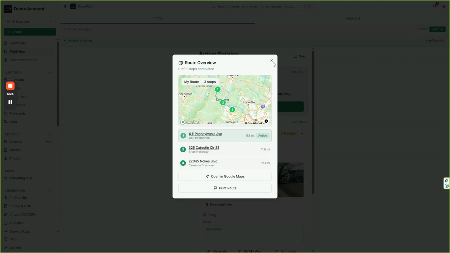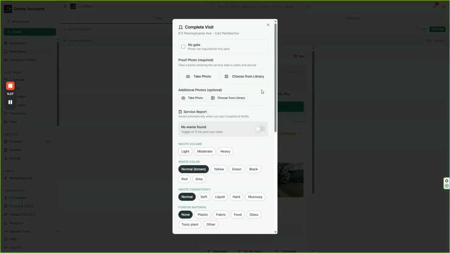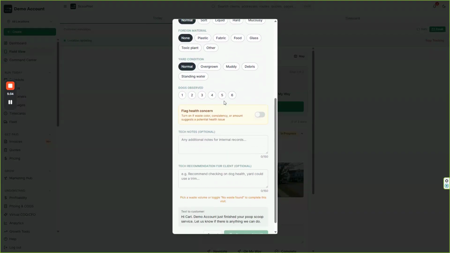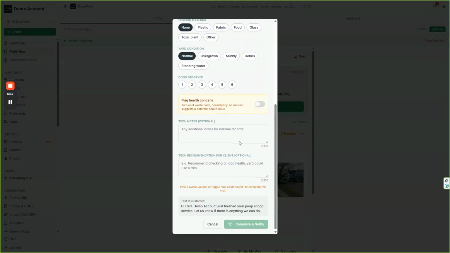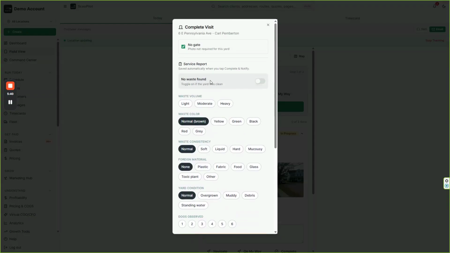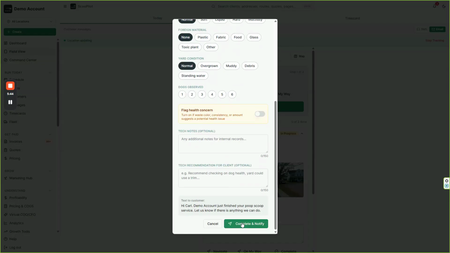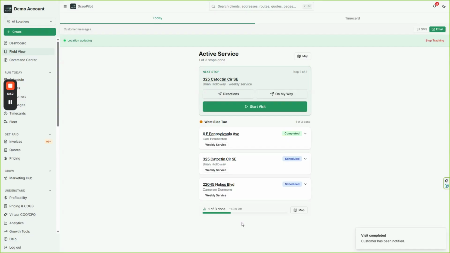So when you're done with the route, go ahead, complete visit. Like we said, go ahead and send all this information in. We're on the demo account, so obviously we're just going to hit complete and notify. There we go. And it's completed. It'll automatically bring that one complete and shows your next route. And that's it. That's how you navigate route. You would just hit, you're on the way here, bring up your directions, and then when you get there, rinse and repeat. Start your visit, complete your visit, send out your report, go to your next client.